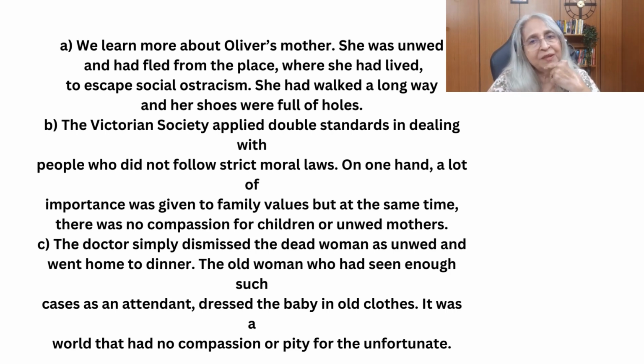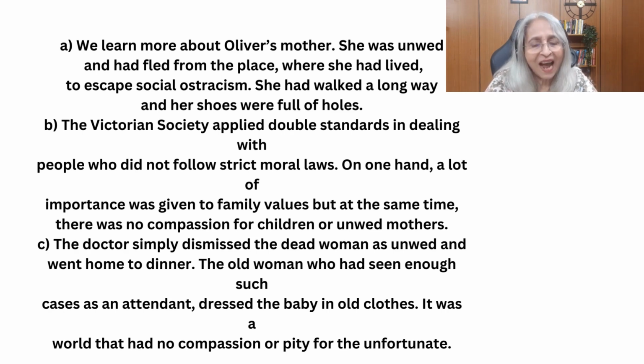Now, the Victorian society applied double standards in matters of morality. They had strict laws, but they were quite lax with themselves. On one hand, a lot of importance was given to the family, all right? But it was a male dominated society, and the women were expected to look after the children and groom them and guide them into good human beings with family values. But at the same time, this Victorian society had no compassion for unwed mothers or for children, poor children. They didn't care a jot.